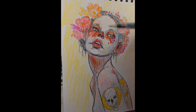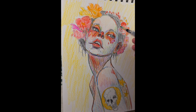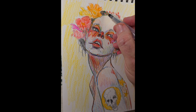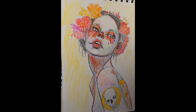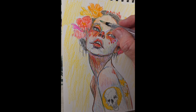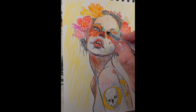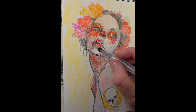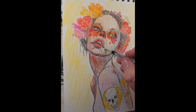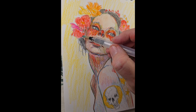So these are looking pretty good. And then I went ahead and did just a bright yellow background. I'm trying brighter color backgrounds too. I think the next step in these is to put in more desaturated colors so that I have more control on where I want the brights to really pop. And this kind of happens accidentally just because the wash is picking up a lot of black and smearing some of the pencil, and so there's a little bit of a murky tone that comes out. You can see it there on the jaw or something, but I think it actually works in the favor of the piece. That helps the colors look even more punchy.